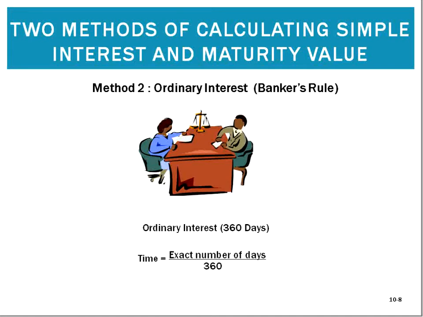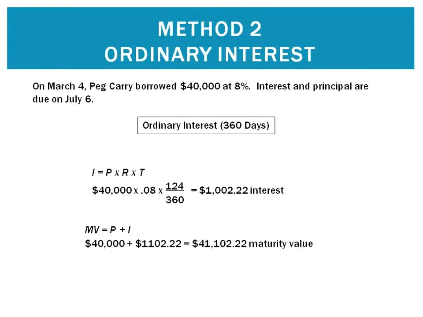Right now, we're talking about ordinary interest. No one really counts a year as 365 days in the financial business world. One year is actually 360 days in the bank. So whenever you're doing your homework, pay attention. When they're asking you to do it in days, are they asking you to do it in exact, or are they asking you to do it in ordinary? And if it's ordinary, then you want to make sure that instead of 365, it's out of 360.